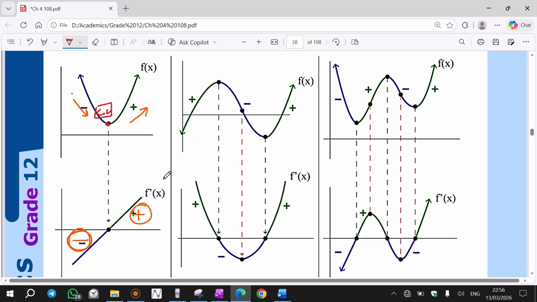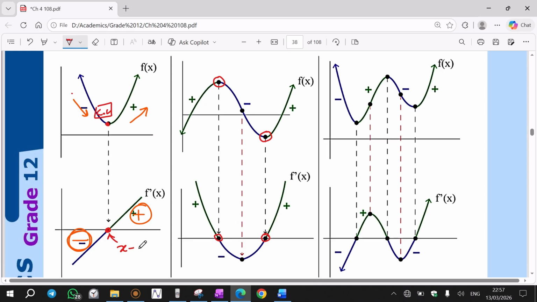The critical is minimum. Right where the function has critical, F prime has x-intercept. F prime is equal to 0, it means F prime has x-intercept. You know, in Guzari, they can mix these two. They can give you the graph of F like here and ask you how many x-intercepts are there on the graph of F prime. You just come down, you look at the graph of F, it has 2 critical values. That means F prime has 2 x-intercepts, here and here. Same points, same x values.